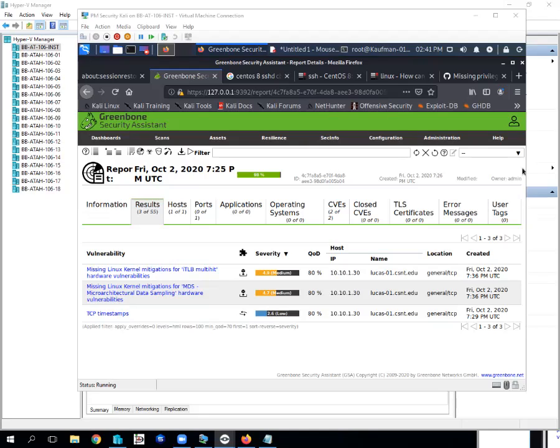I wonder if I took off that SSH, the manual SSH cipher codes, and rescanned it. I don't have those missing Linux reports. I just have the SSH weak encryption algorithm supported and TCP timestamps.